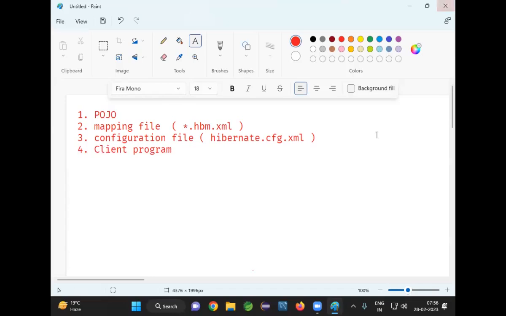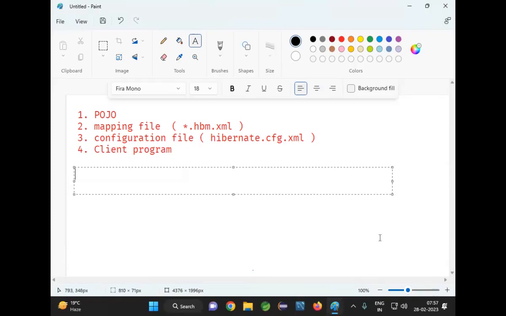Very good. Nice. So coming to the client program in our session today. Guys, observe it. I would like to write the client program today. If I want to write a client program in Hibernate, first I'll talk about what the important objects are. The very important object, we call it the high level object in the Hibernate API, is called the session factory object.